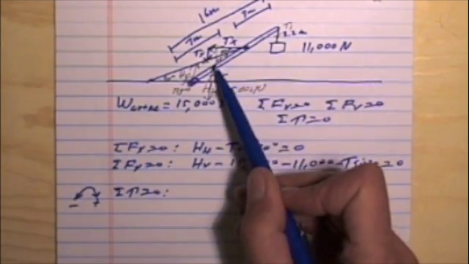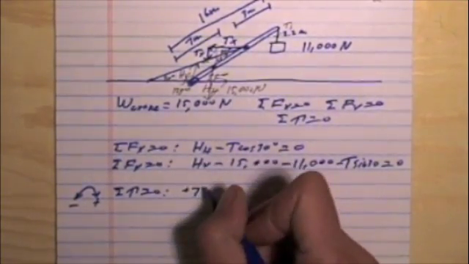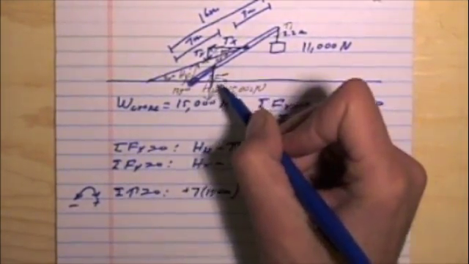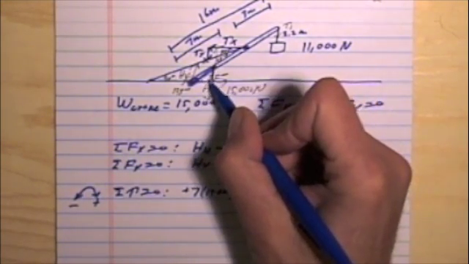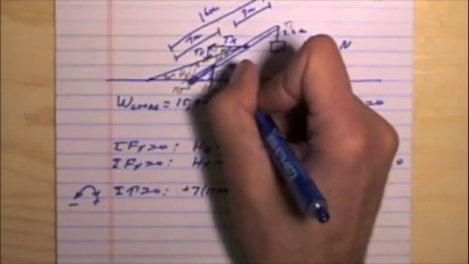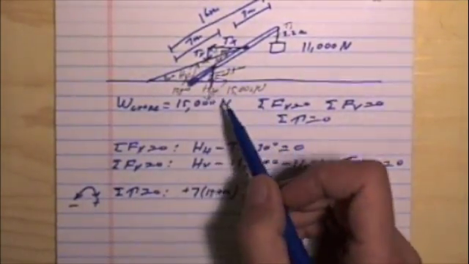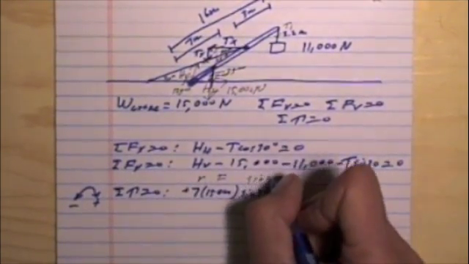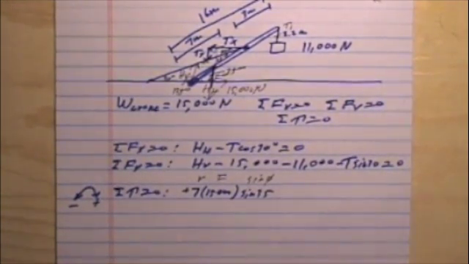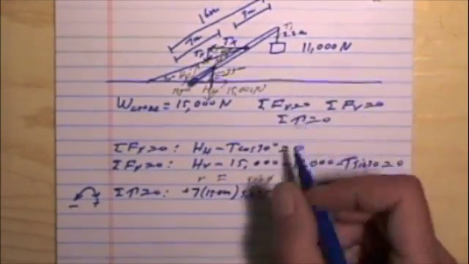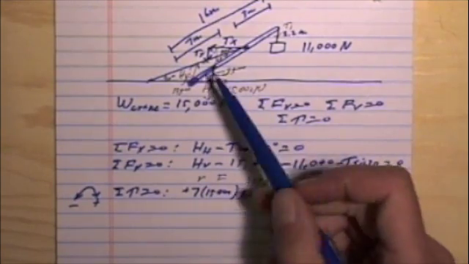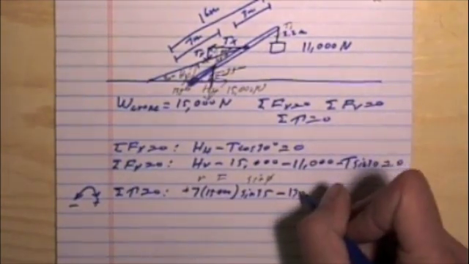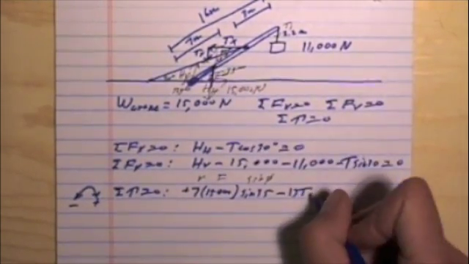The next force is the weight acting 7 meters from the pivot, so its moment arm is 7. The force is the downward weight of the crane, 15,000 newtons. The angle between the moment arm along the crane and the downward pull of gravity: since the crane is at 55 degrees and this is a 90-degree angle, this angle works out to 35 degrees. So the torque due to weight is 7 times 15,000 times sine of 35 degrees. Next, the cable tension acts 13 meters from the pivot (3 meters from the far end) and causes counterclockwise rotation, so it gets a minus sign. The angle between the tension and the beam is 25 degrees, giving minus 13 times T times sine of 25.